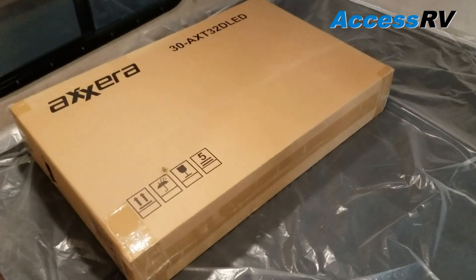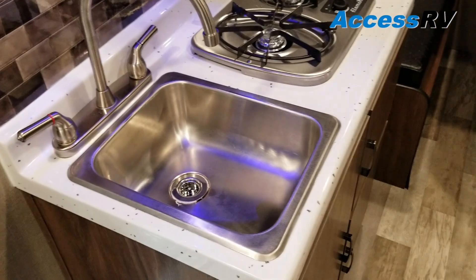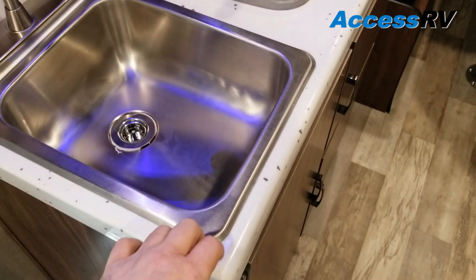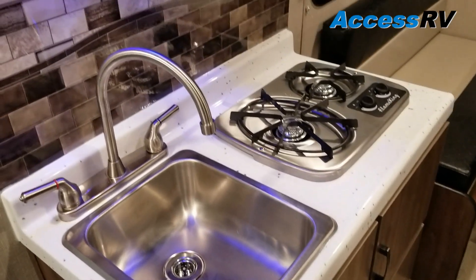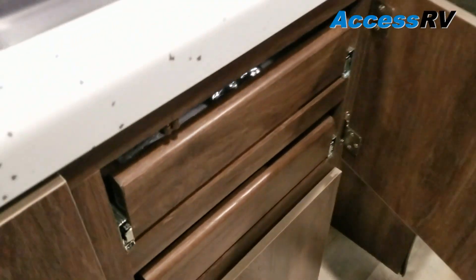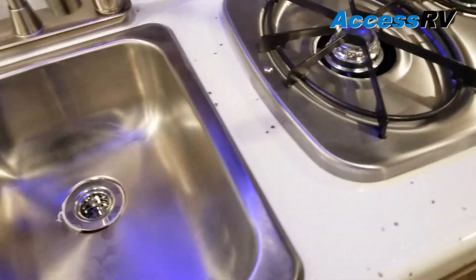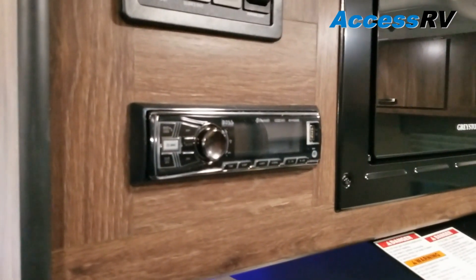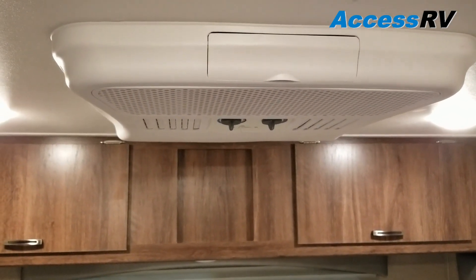This particular model we've ordered with the 32-inch television. One of the things I like about Travelite — they're very innovative. They don't use a traditional Formica countertop or a seamless wrap-over-wood countertop. They use a molded granite coat counter, and also on their tables as well. It's not going to rip, bubble, or tear. It's impact-resistant and very nice. You've got a high-rise faucet, two-burner cooktop, hidden drawers on ball-bearing roller glides, hood vent with LED accent lighting, monitor panel, microwave, and stereo system. This unit also comes with the 13,500 BTU air conditioner — will keep you nice and cool.